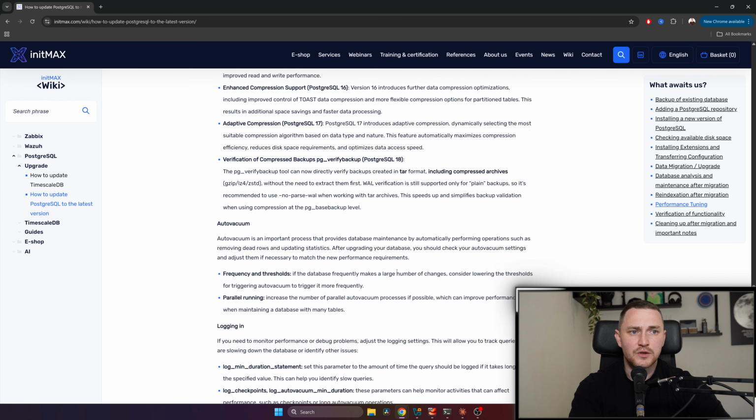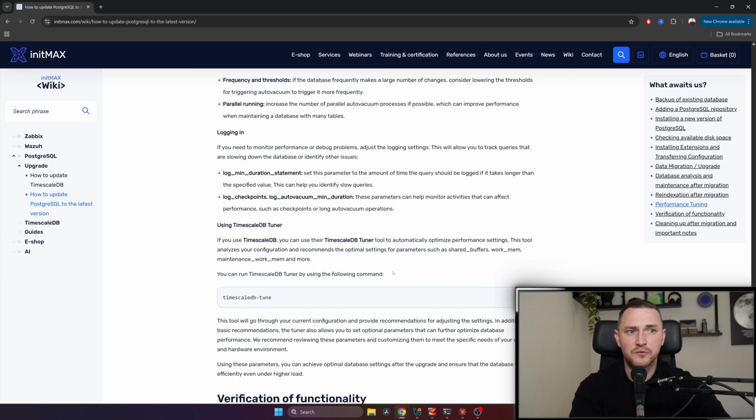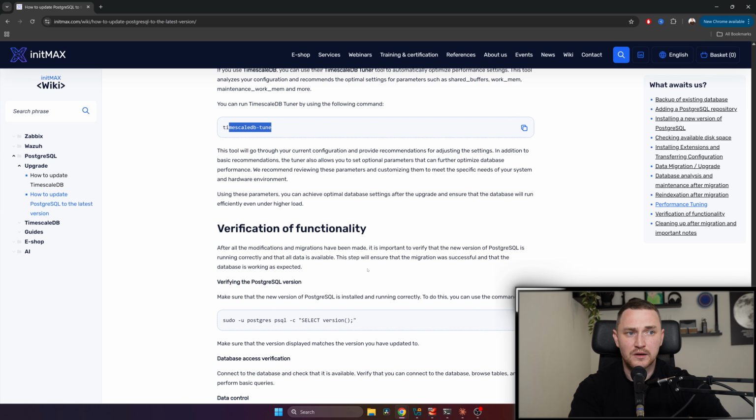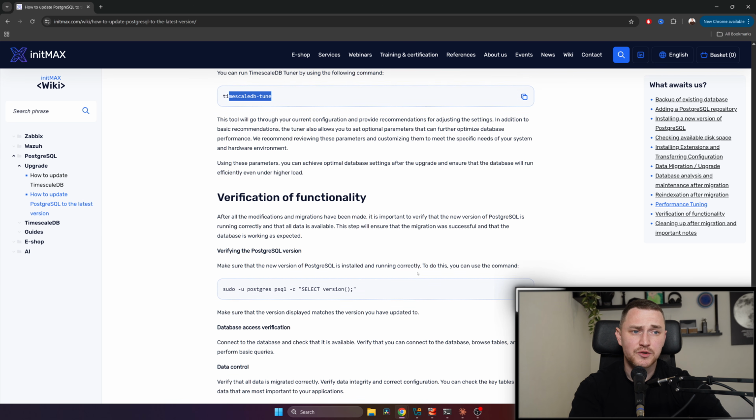Performance tuning: of course, don't forget to tune your database. If we copied the previous config of our already tuned database, more or less it's going to be fine. With the exception that if we had a very old version and we're upgrading to something very new, then potentially some parameters might be deprecated, maybe some new ones are introduced, some new caches. So always reevaluate that, and you can run timescaledb-tune just to make sure to generate the proper configuration parameters for your setup, depending on the specification of your system.